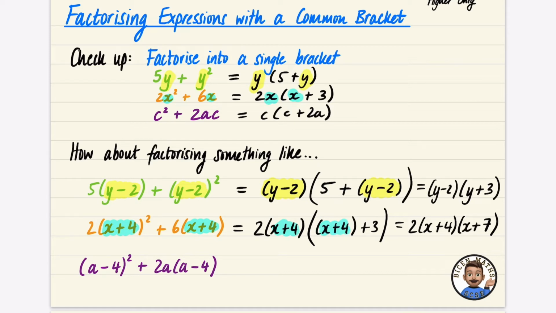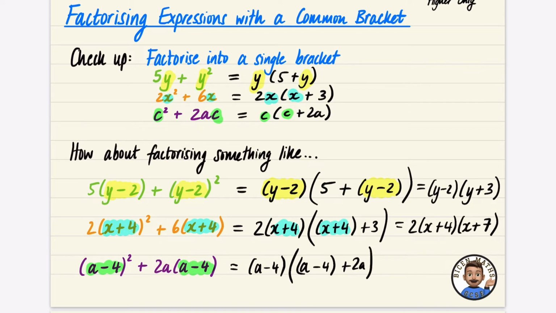Okay, this last one that we've got. Where there was a c, we have an a minus 4. So I think it's going to follow that same pattern. So I'm going to take out the common factor of a minus 4. Big brackets, a minus 4 needs to multiply by an a minus 4 to get a minus 4 squared. And a minus 4 needs to multiply by 2a to get this.